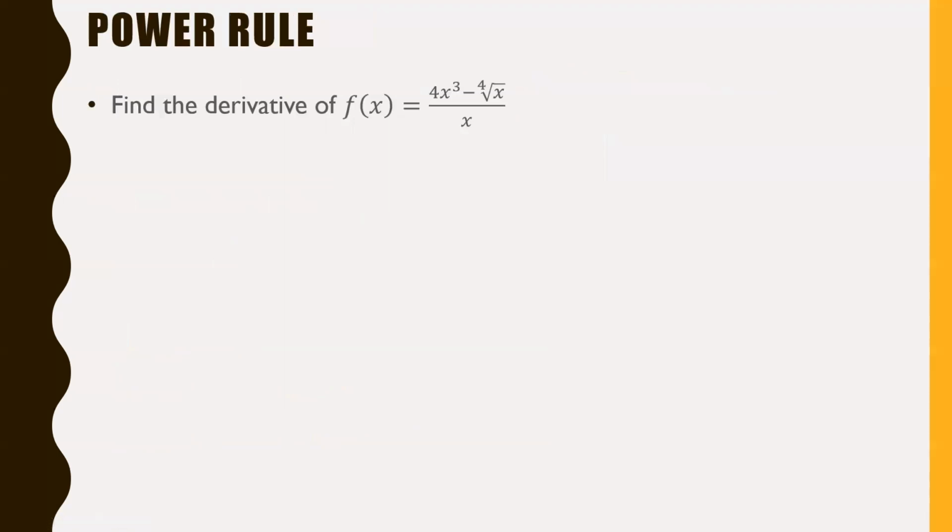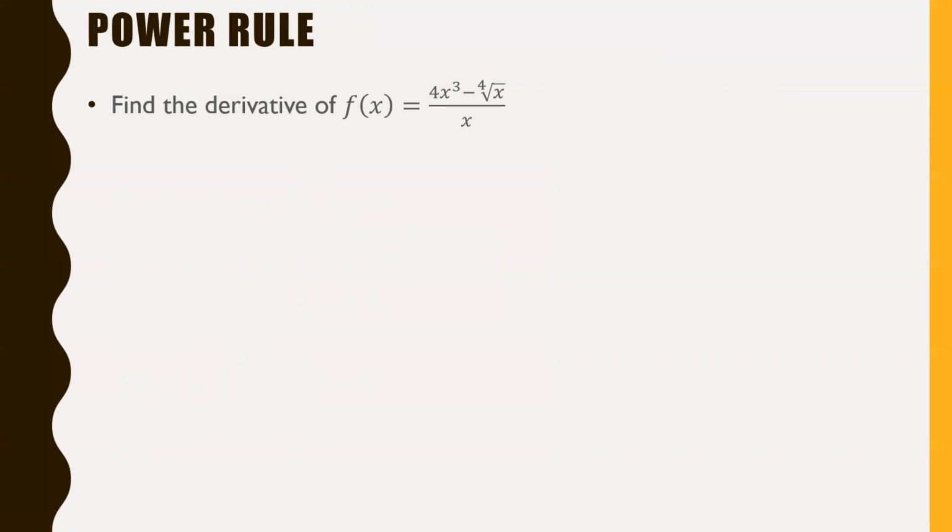This is the one that I kind of alluded to in the plan part of today as being a bit more difficult. Find the derivative of f of x equals that horrible chunky looking thing right there. Right as it stands right now, that looks like a fraction, and we have not learned a method for finding the derivative of a fraction yet. So we're going to have to do the next best thing.